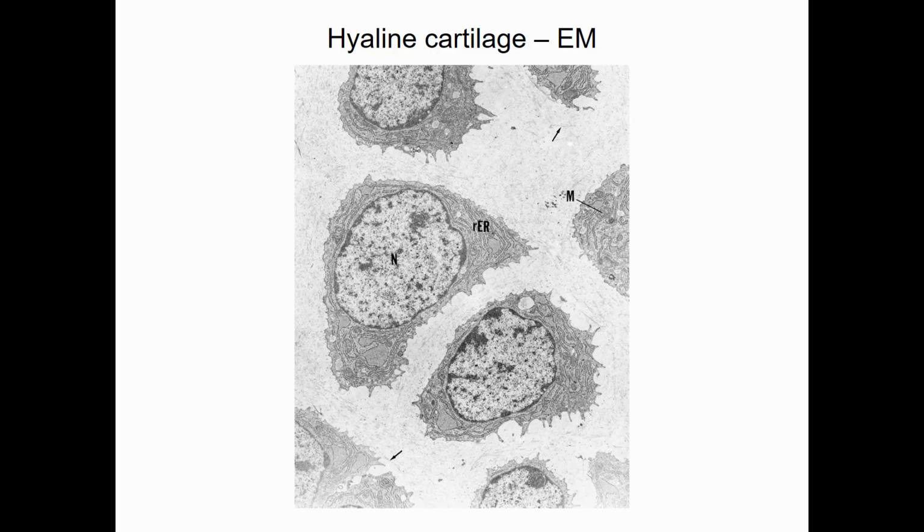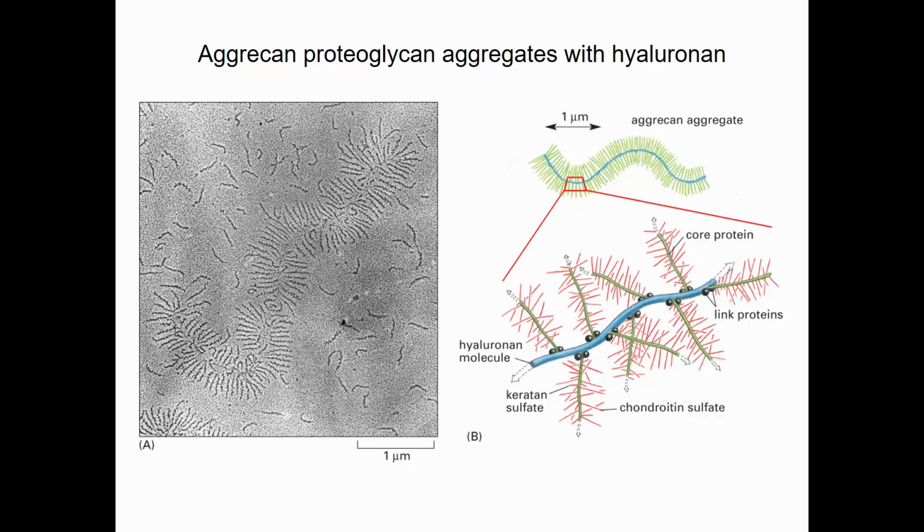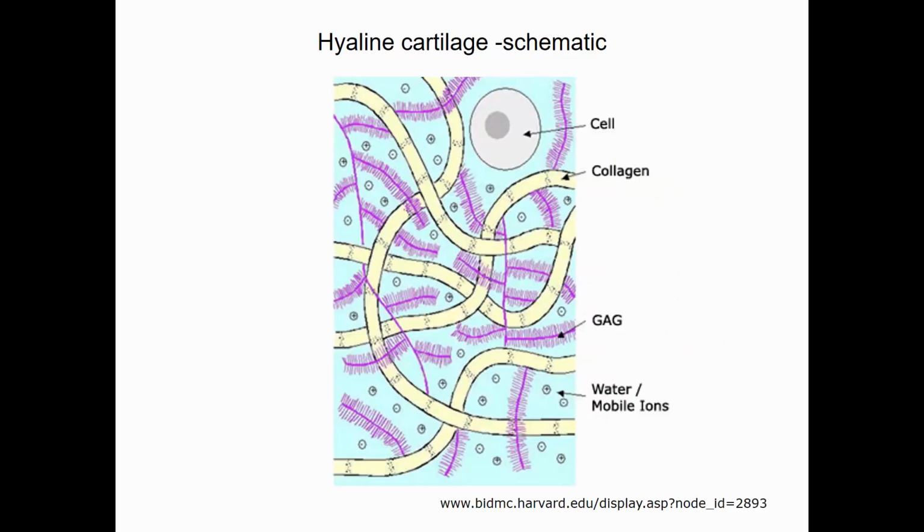So what are those? You can do an EM like this where you make a section and you cut the section very thin and you stain the section. There are other kinds of EMs, as you've learned in previous lectures and in the lab. But one type that you may not be familiar with is that you can actually extract the material in the tissue, and you can just spread it on a surface, and you can visualize what was in the matrix when these large molecules spread out. So let me show you a schematic.